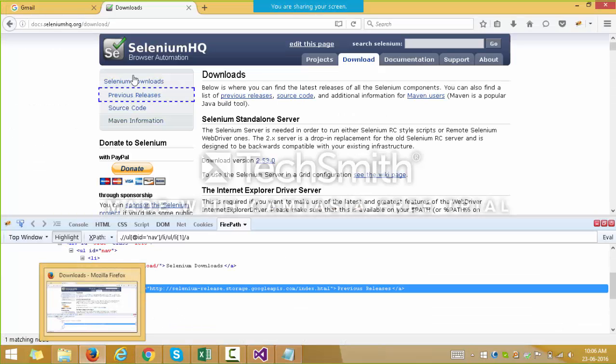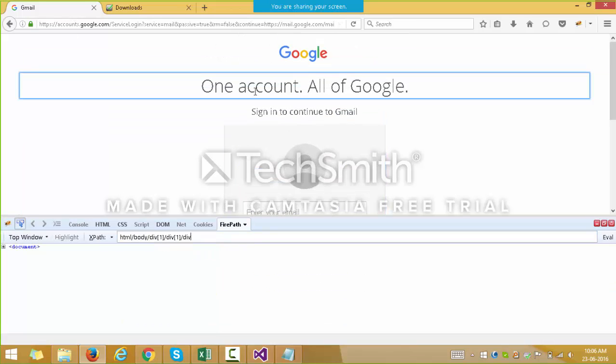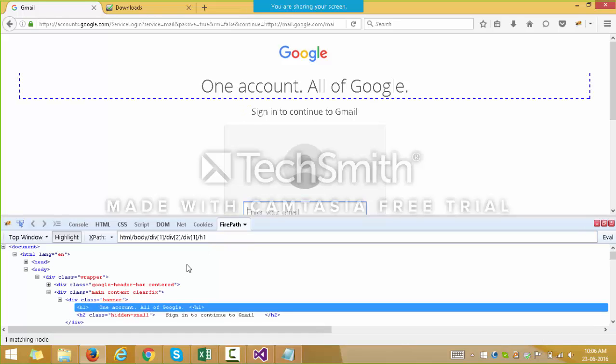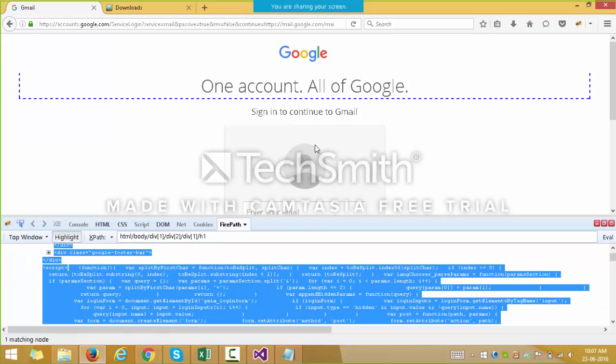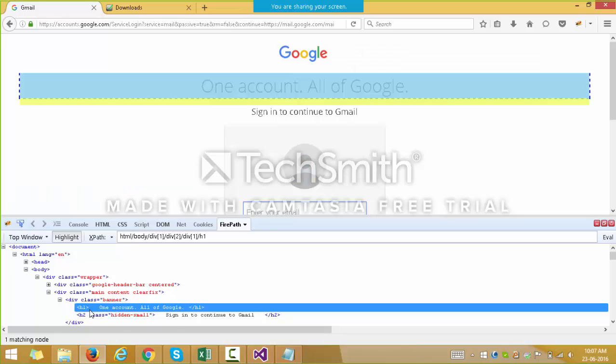Now if we go to the gmail.com website and want to inspect this heading text, we can see that it is not giving us the partial XPath, it is giving us the complete XPath. It is because there is no ID between the HTML and the h1 tag.